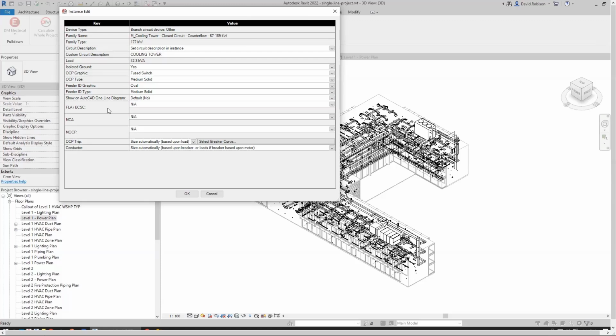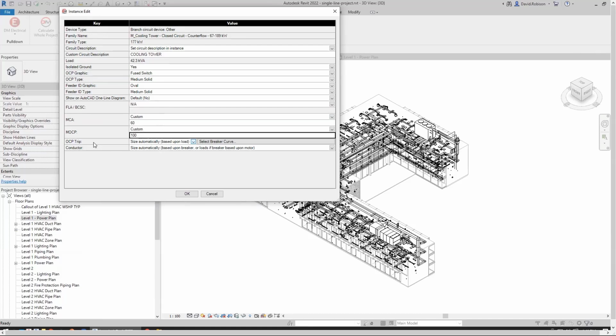Then the next settings are for sizing the breaker and the wire to the piece of equipment. You can specify either your FLA or branch circuit selection current. We put that in the same field, your MCA and your MOCP. So you can specify what those values are if you have them for this device. I'm going to do a 60 amp MCA, 100 amp MOCP. That just specifies those values.